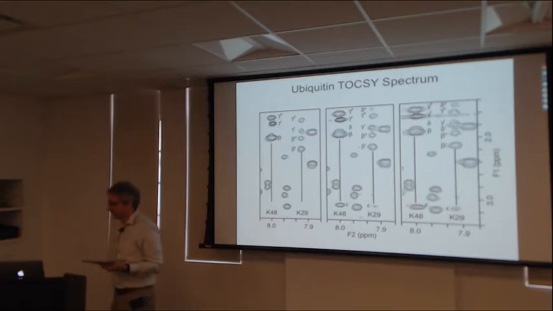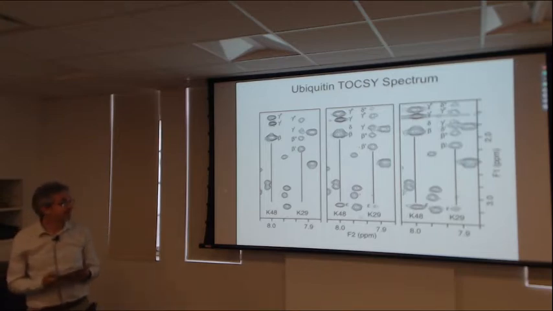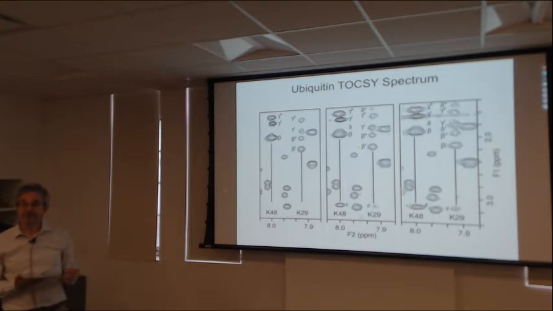Now there's a tendency for assigning these peaks based on chemical shifts in the database. We now know a lot about the chemical shifts in databases. In the lysines, for example, in the database, one expects, as you can see here, that the betas are a little downfield of the gammas.